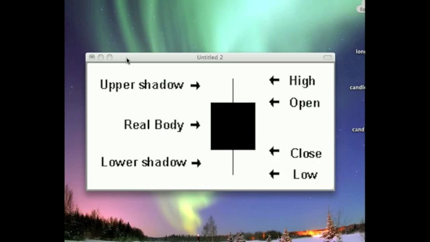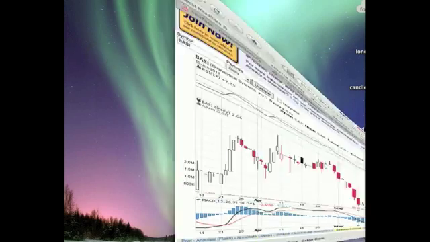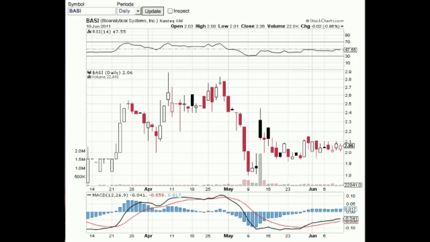Let's take a look at a full chart to better describe the different types of candles. BASI, Bioanalytical Systems Incorporated. This is just a random stock chart that I pulled. It is from stockcharts.com, and I just wanted to find something that would showcase an array of different types of candlesticks. You can see here you've got the hollow or white candlesticks, the solid red, and black candlesticks. And then the formation of the candlestick also has a specific meaning, and it can indicate a couple different things. So it's really helpful to understand what these are telling you.